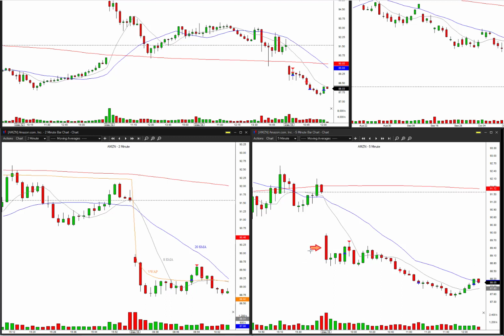And according to the statistics, an igniting bar like this in this location should produce an 80% follow through. After a bar like this, according to OV, 82% of the time you should get follow through, right? However, in this case, it didn't. So if it's not going to break down, it's possible that it can pull back to the MAs or completely reverse. I don't know, right?